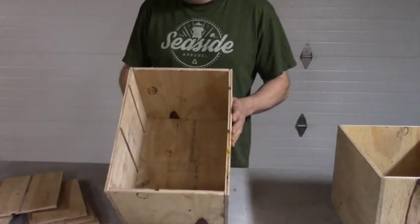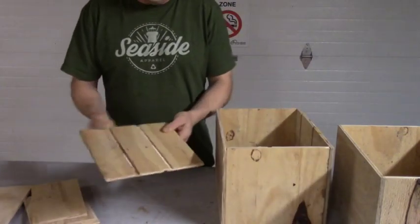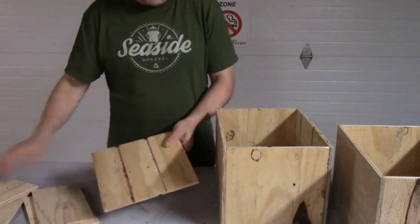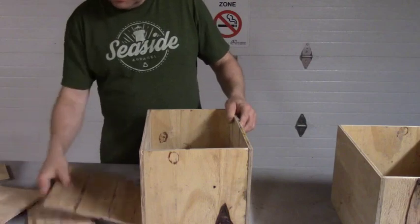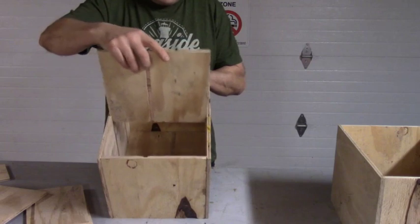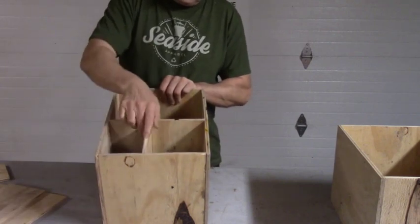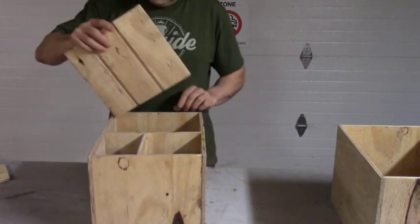Okay, what I've done is I cut out all my dividers like that, and I dadoed my dividers because I'm going to put dividers within dividers when I get them in the box. Put these in and see what we did. Now your dividers are going to be a little different depending on what you're going to put in there. But you got to make it your own.